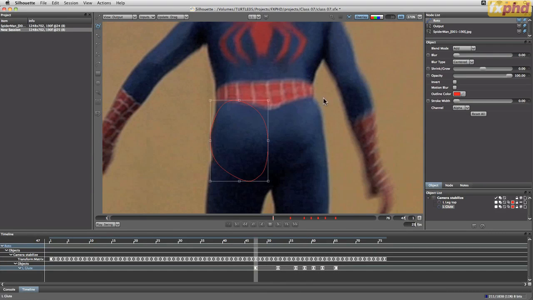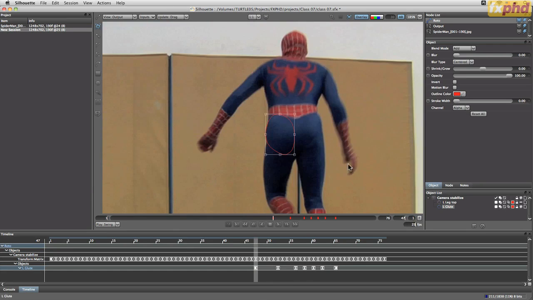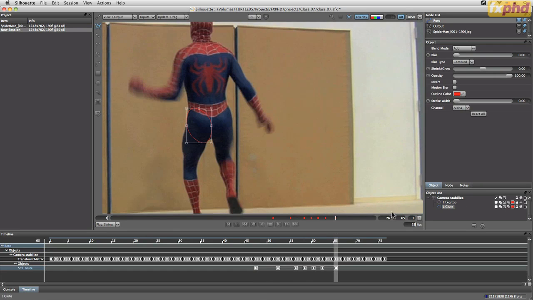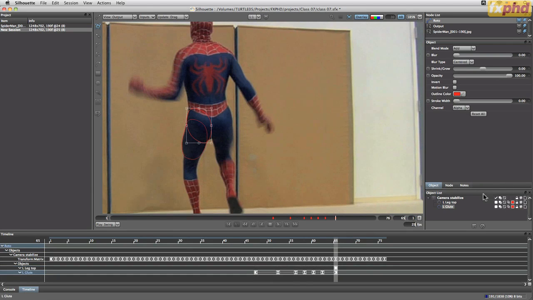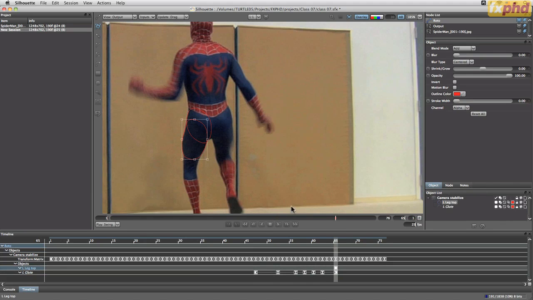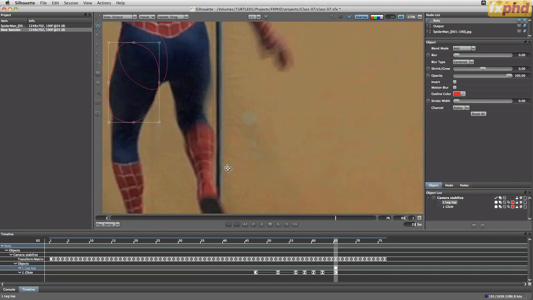Cool. Well, I think we've done enough butt work for the second. Let's work our way down onto the leg again now. So come back to our frame 65 where we started and lock up our glute. And let's take a look at this one.